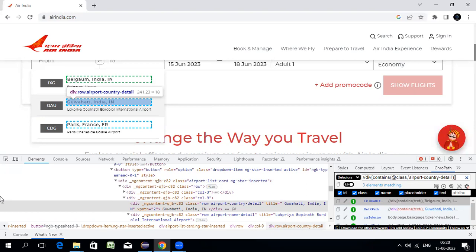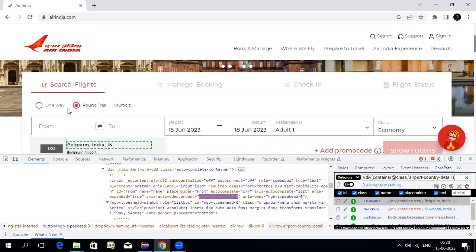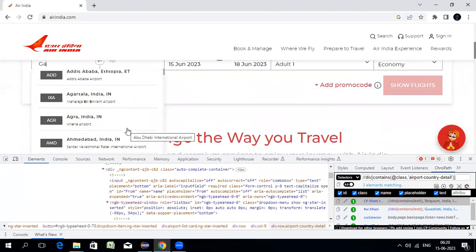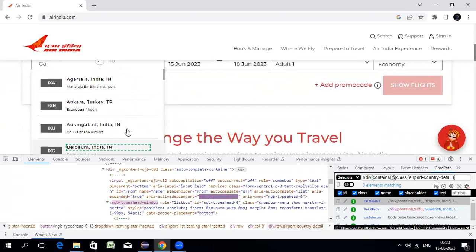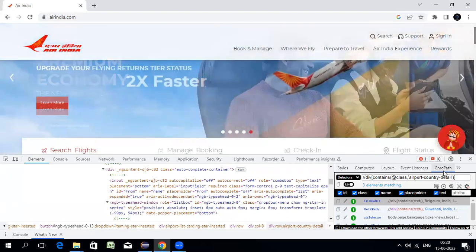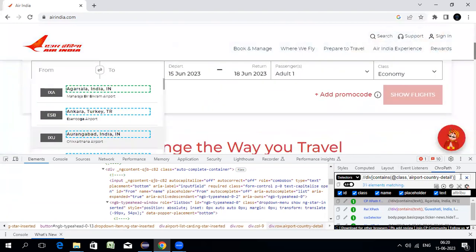If it is 10, it will show you. For example, I make G A. See, now many are there, right? Now if I click on enter, based on our value, whatever we enter, it will select.